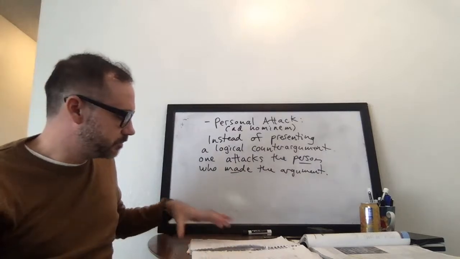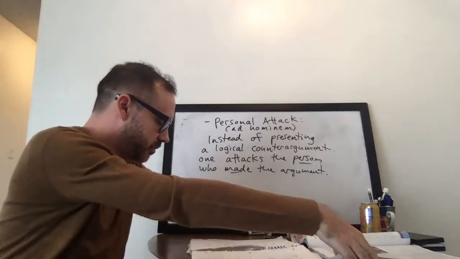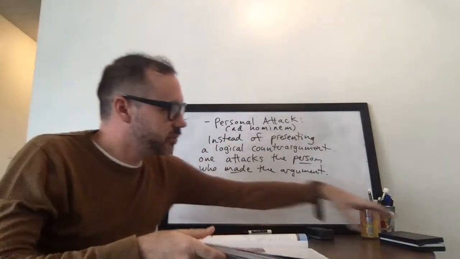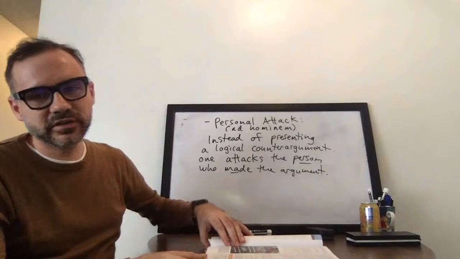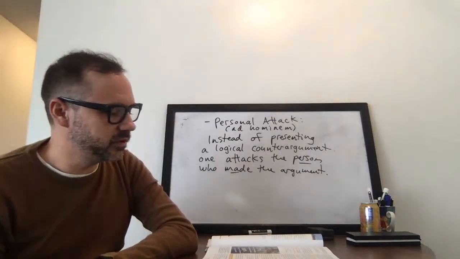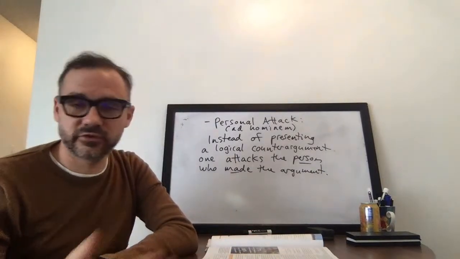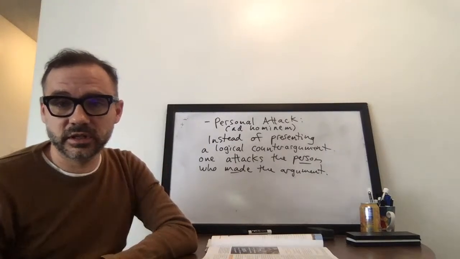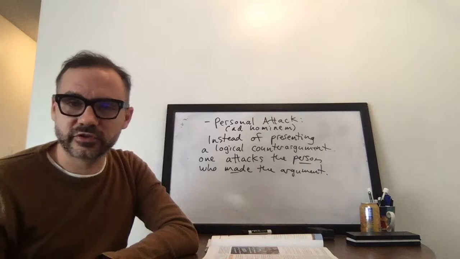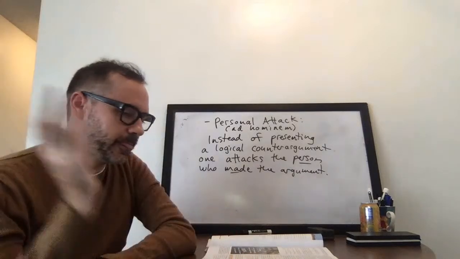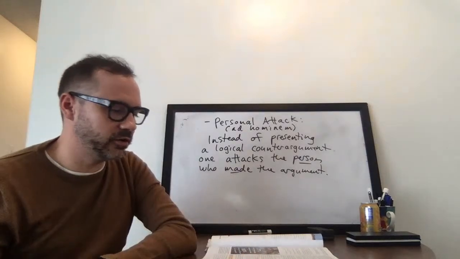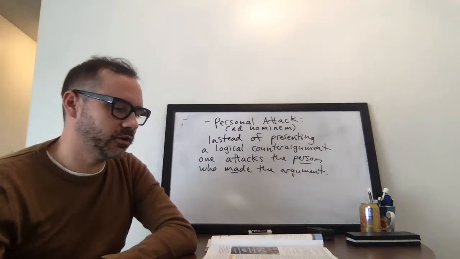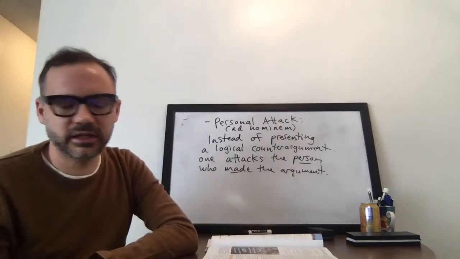So, yeah, that's the personal attack fallacy. They distinguish in the book two subcategories of it. I don't want to make a big deal about this, but they talk about abusive versus circumstantial. So the abusive personal attack fallacy would be like you literally say something abusive to the person, like you're dumb, or you're ugly, or you don't know what you're talking about, for a reason that's unrelated.